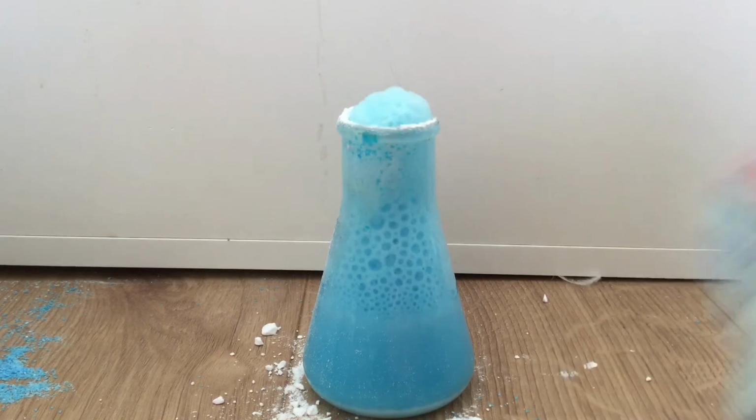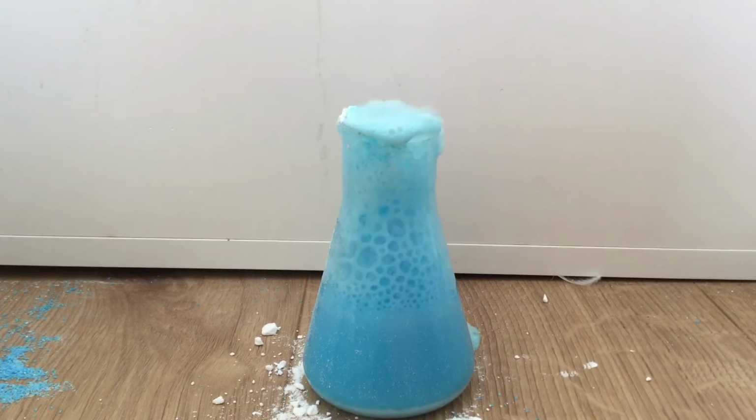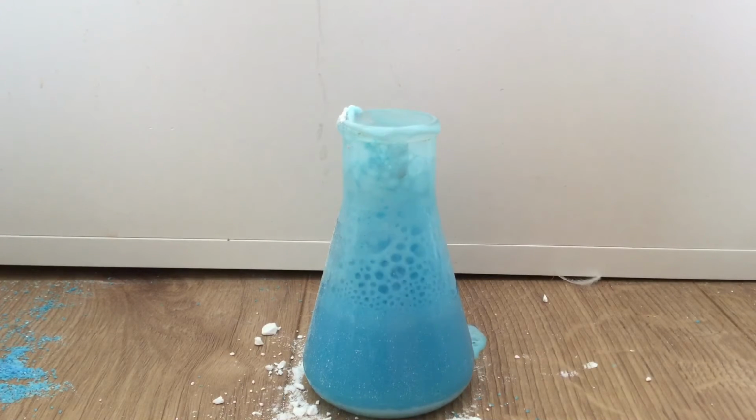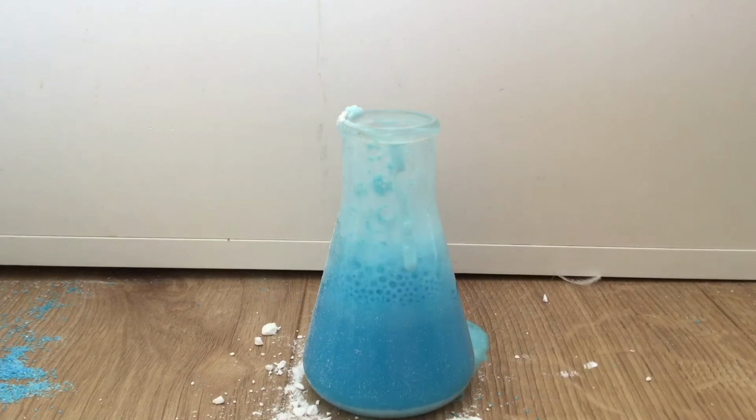Oh, will it bubble over? Yes, it will. After a while, it will collapse though. Well, not a while, a few seconds later. So any spills that do happen, they shouldn't be too big. You can do this in a beaker. I'm honestly not sure why I decided to do this in a round bottom glass.